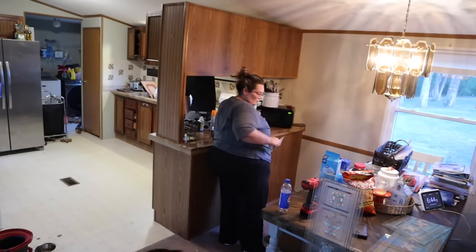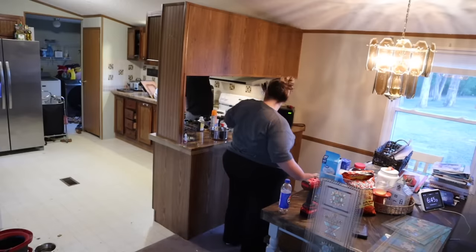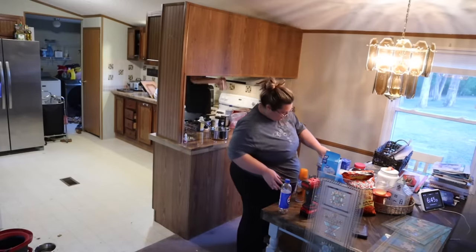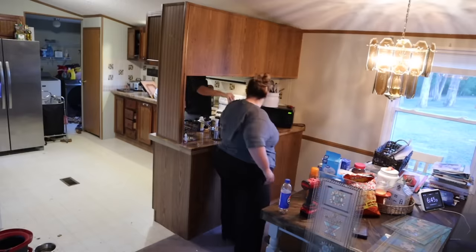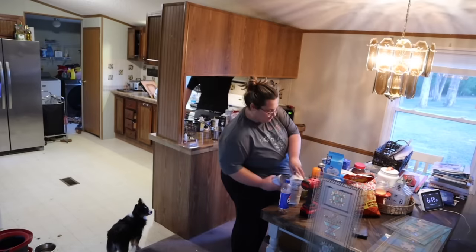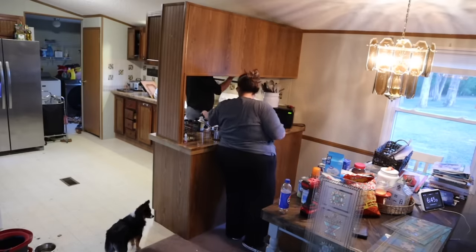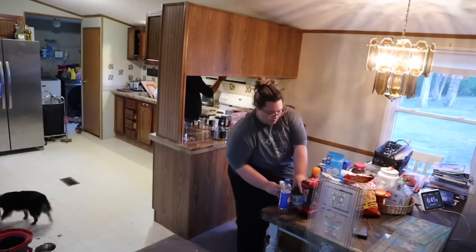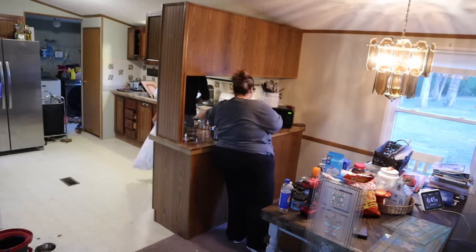I'm actually getting Blue Jeans into puppy classes this following month because she's too big to be acting like that. I can handle little mini weenie dogs, but a big old Australian Shepherd, that dog's getting huge. I mean, she is getting huge. She is too big to act that wild. It took both me and Shane WWE wrestling her in the living room floor in order to cut her toenails, and we only got 4 cut.